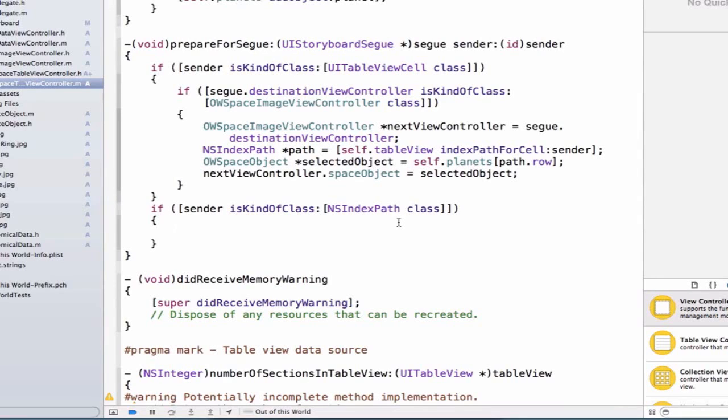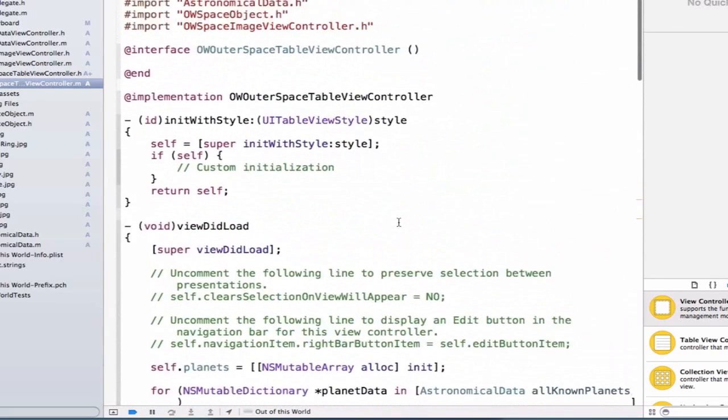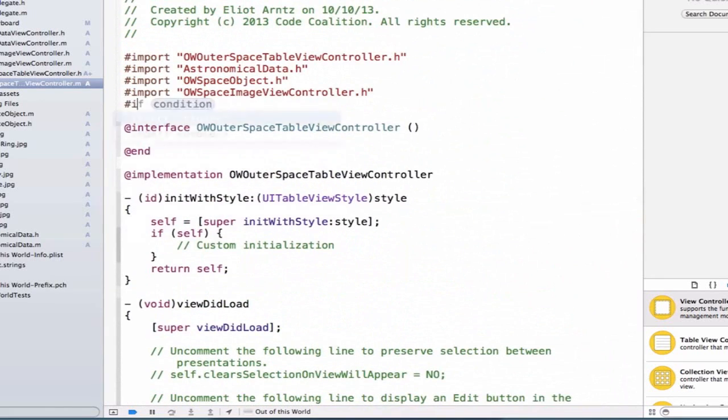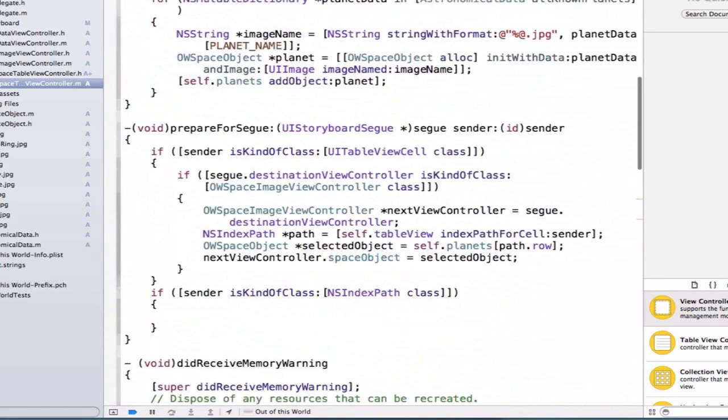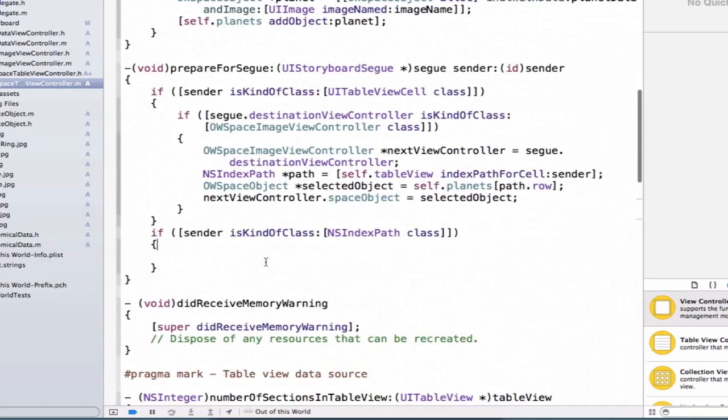We also want to check that it's the right view controller. However, we haven't imported our space data view controller yet. So let's go to the top here, and let's import our OWSpaceDataViewController. And now we can check to make sure that our segue destination is the proper view controller class.